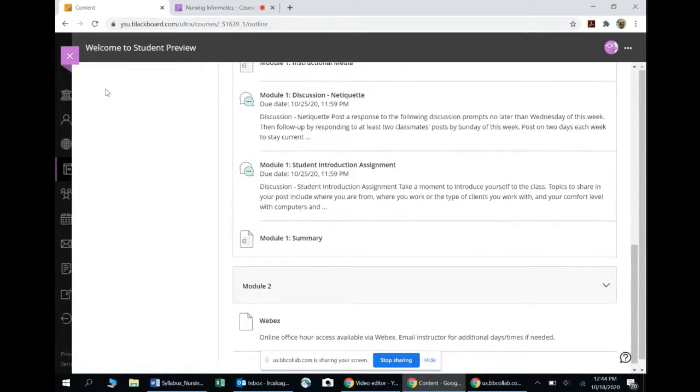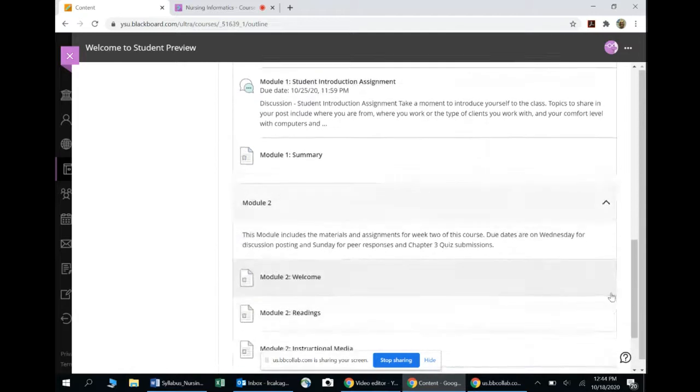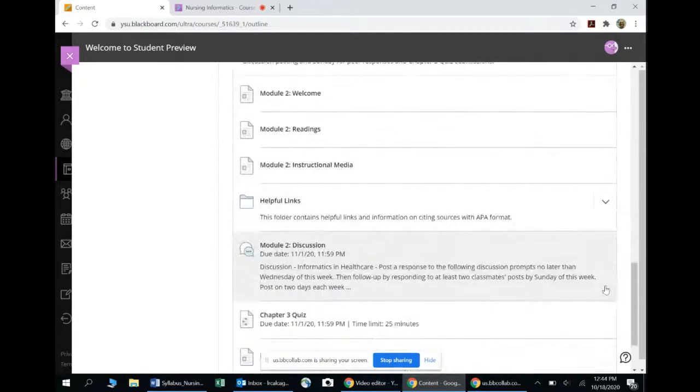Okay, so hopefully you're a little bit more comfortable with navigation. You'll see that each module, even module 2, is going to be set up very similarly. I had mentioned that we have a helpful links folder, and that is used to help you with using APA format.